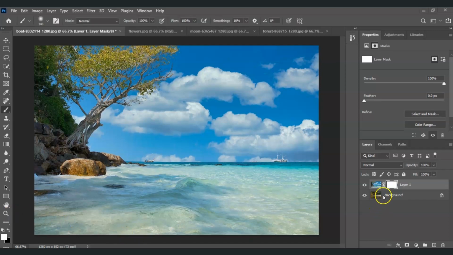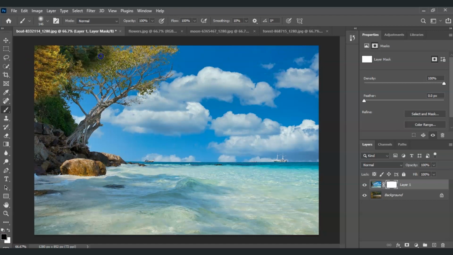Let's begin. So now let's choose this layer mask that we just created on this layer. And then let's choose brush tool. And then make sure that the color here is black so that we're gonna remove it. Because if it's white, nothing will happen. So let's switch this one first. Okay, so now you can see it's black. That means we're going to hide or remove the part of this image.